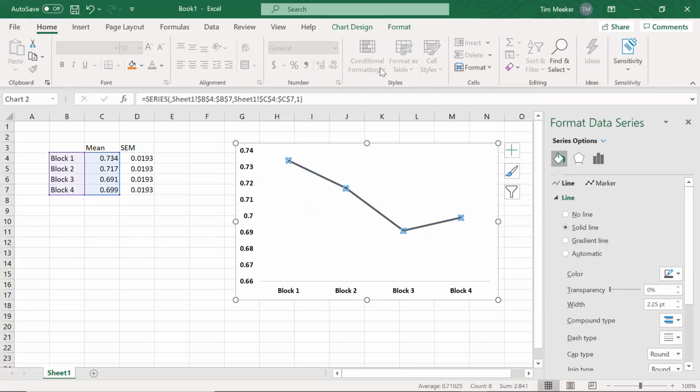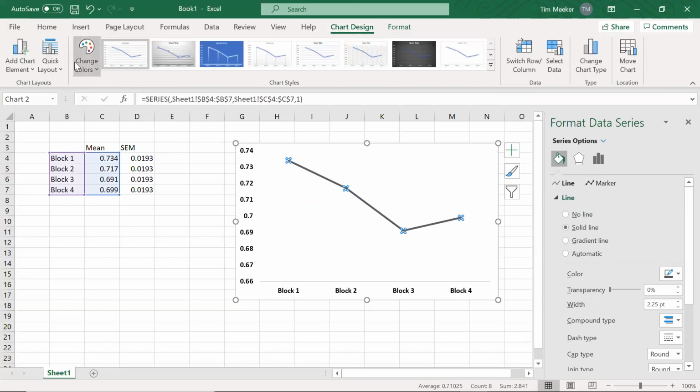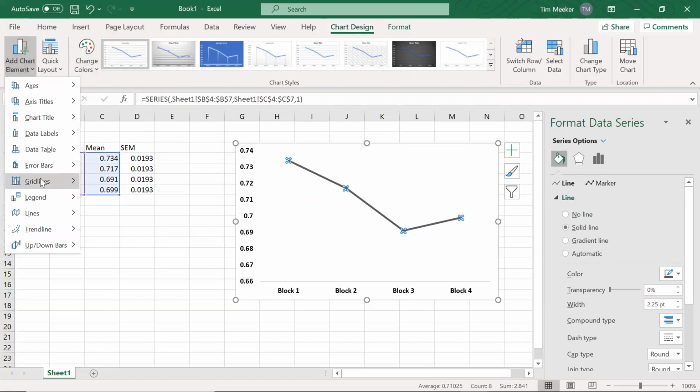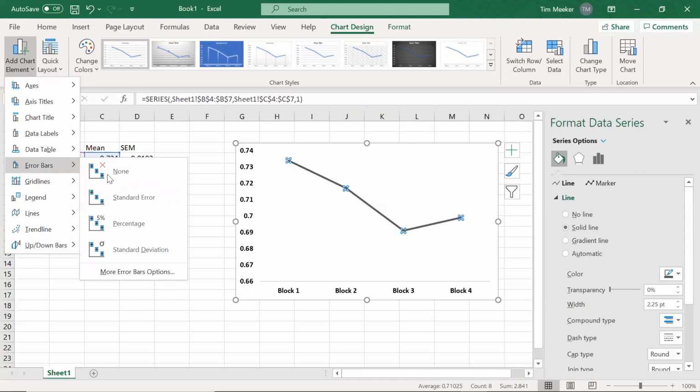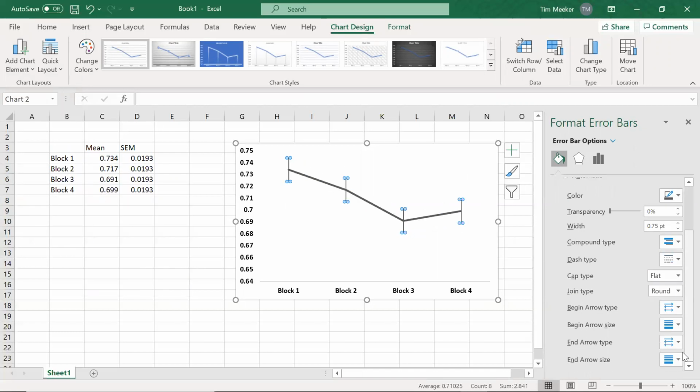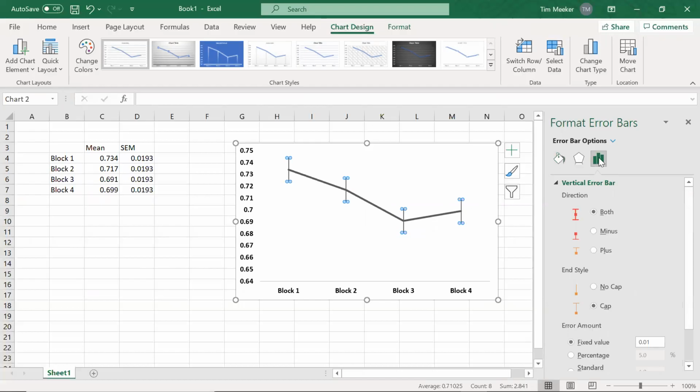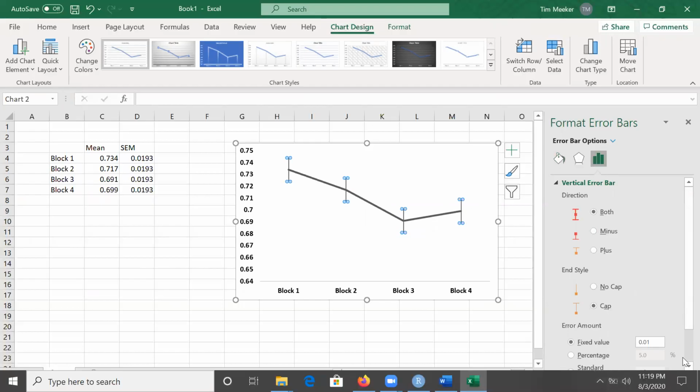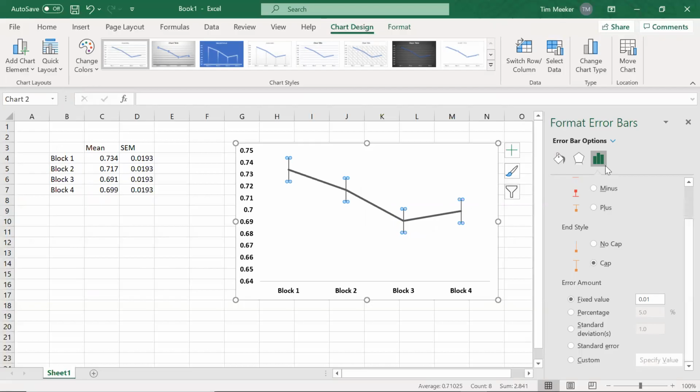Good enough for me. Go back up to Chart Design, add chart element, add error bars, more error bar options. Go over here to this column thing, oh, it says error bar options.